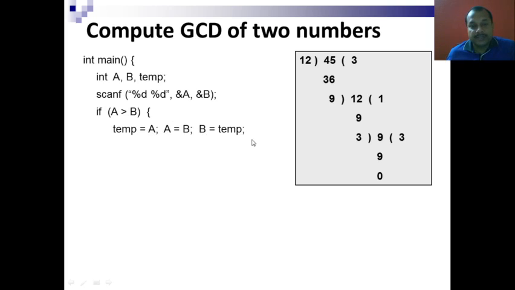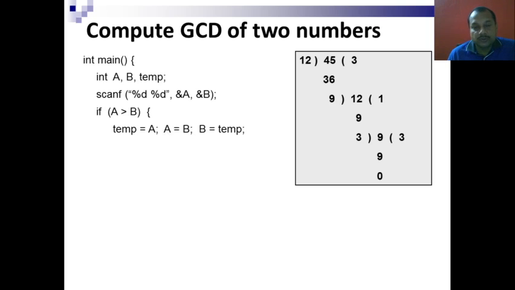Okay. So excuse me for writing all these three statements in one line, so that I can keep the whole program in this slide itself. Now regarding this exchange, if I do not consider this temp variable, so this first statement and this third statement are not there, then a equals b will spoil the value of a, because the moment I assign b to a, the content of a will be lost.